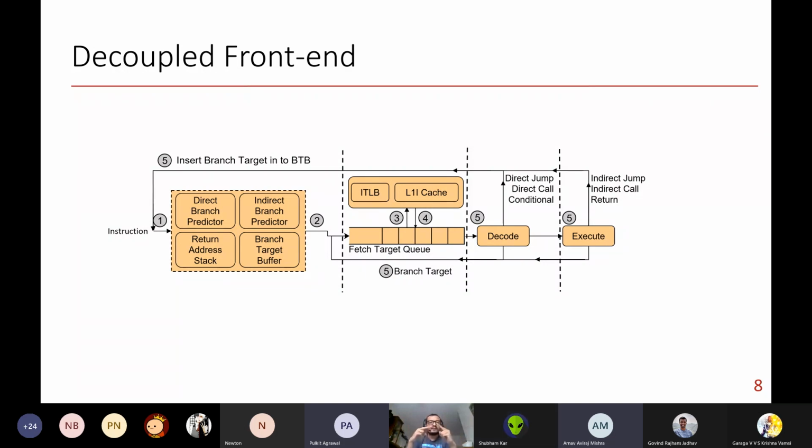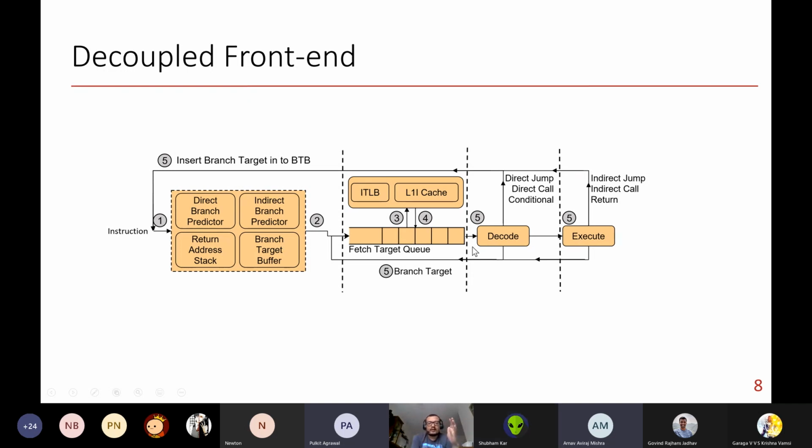Let's say for the first instruction, you got a miss. Now what would have happened? You would have completely stalled your fetch stage, because you're waiting for the first instruction to come. Your branch predictor would have stalled, everything would have stalled. Now what you have done, you have gone ahead and started checking what will happen to instruction 2, 3, 4, 5, whether there is a branch that will be taken or not taken, and you have populated everything.